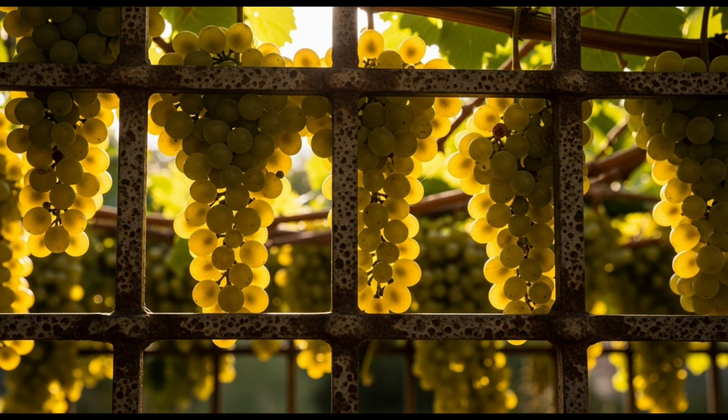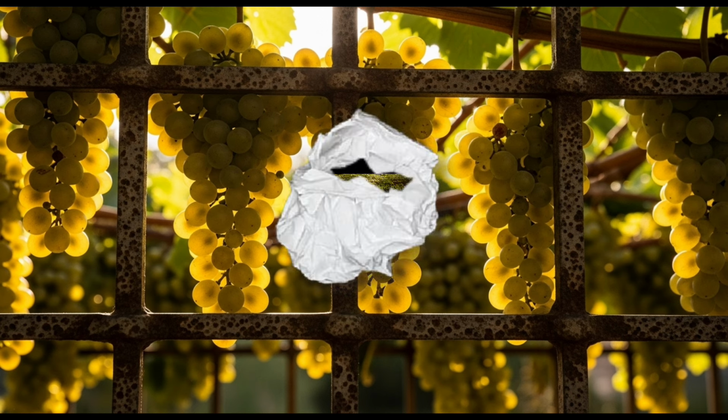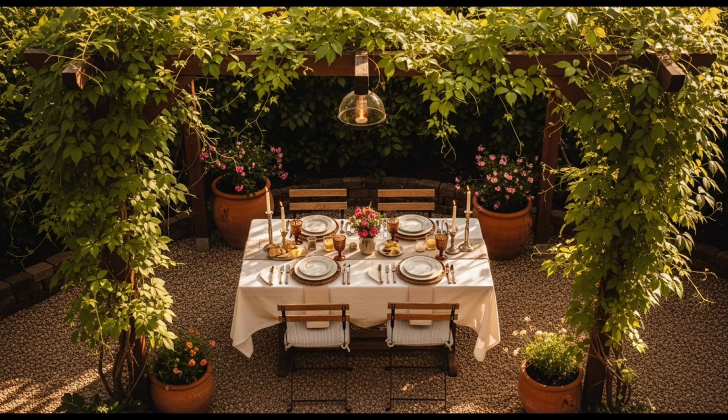In spring, this bench becomes a soft escape. In summer, a shaded refuge. And in winter, even bare, it remains, a promise that the garden remembers how to bloom again.